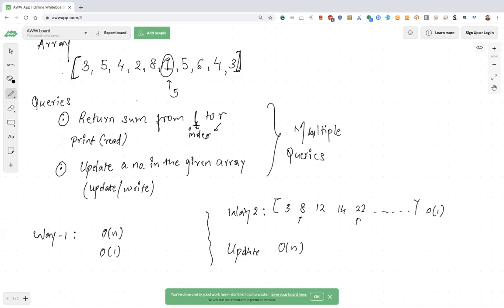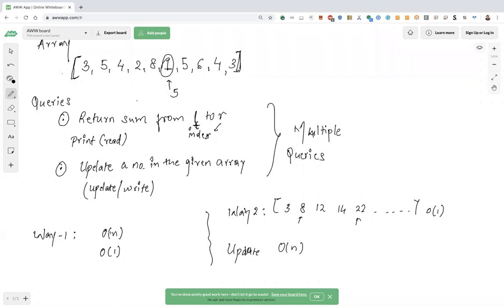So again, the update operation in the worst case can be up to order of n. So these are the two simple ways to solve this problem. Now the issue is that in the worst case, both ways are giving us the solution in order of n.